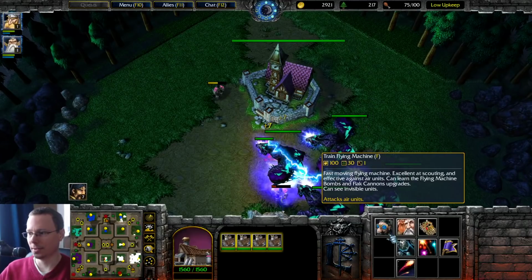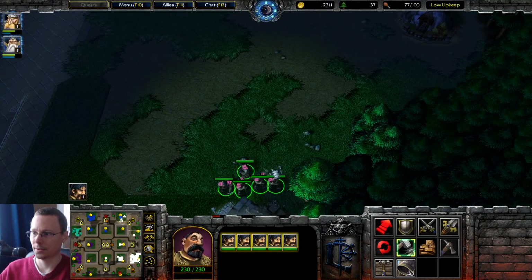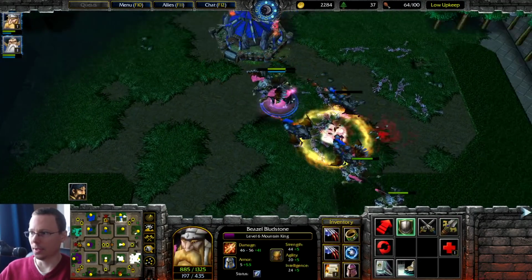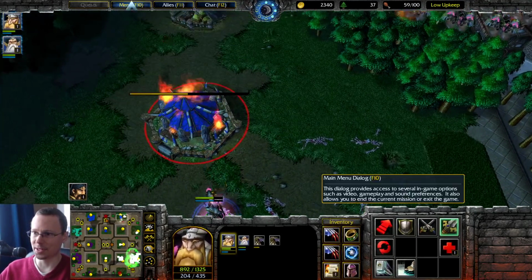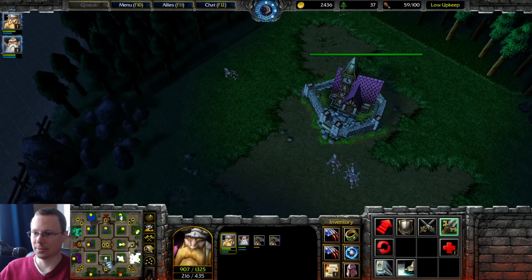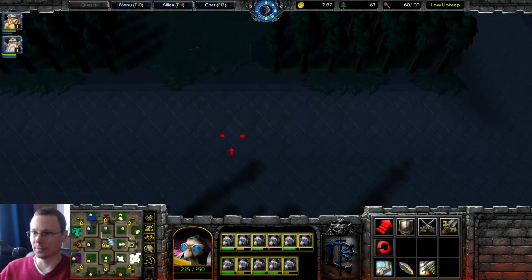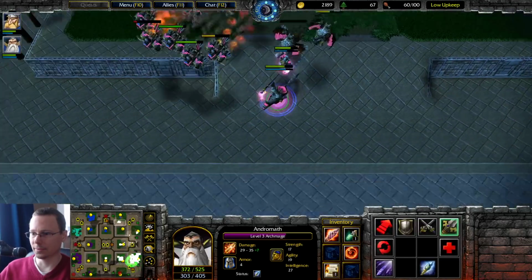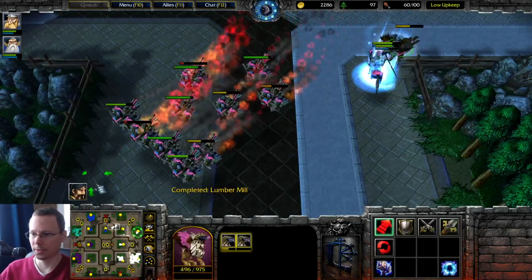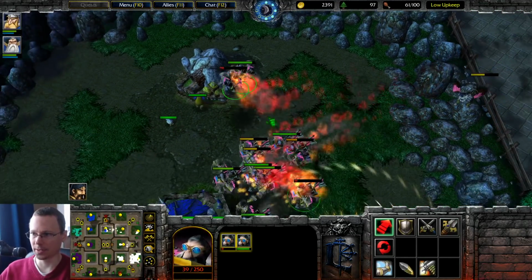Sorry, buddy. Actually, I don't know why I'm doing that. I can build closer. Ah, there's the bats. So yeah, he's got the production facility that he can respond to that quite quickly. The game is far from over because I don't have a good answer for that nonsense. Because Bat Riders are just going to fly in casually now.